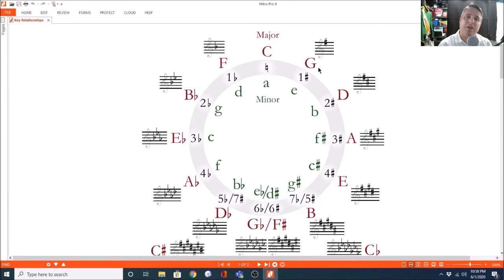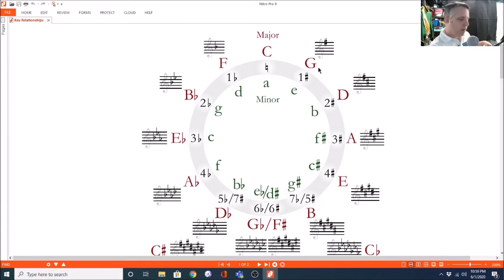The dominant key is built on the 5th scale degree of our tonic, so C, D, E, F, G, okay? It's called dominant because it is second in importance only to the tonic within this key relationship business. It's also called dominant because it has what's called a dominant function, which means when you play a dominant chord or you have a melody that's primarily in the dominant key, it creates an instability that requires resolution.